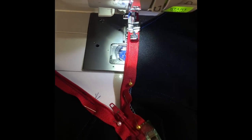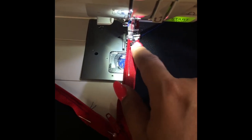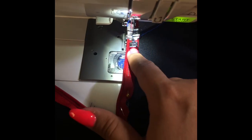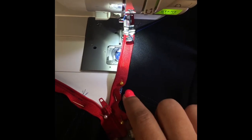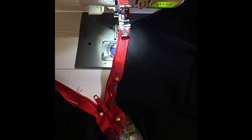Okay, so I have pinned everything down on the other side. I have adjusted my foot to the left zipper side now, and now I'm just going to sew this seam down until I reach the waistband again. Okay, I will be right back. Okay, so I had better luck with this side. I was able to catch it in just the one seam or one sew. So now what I'm going to do is finish off the bottom edges.